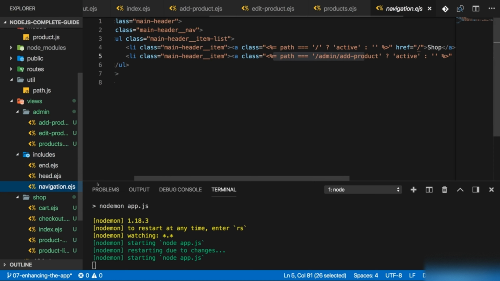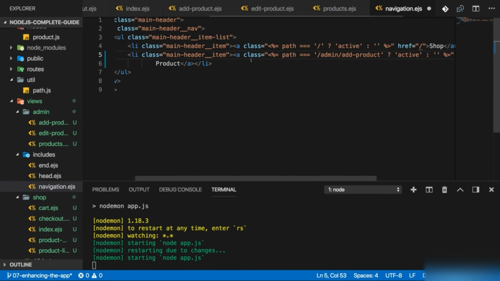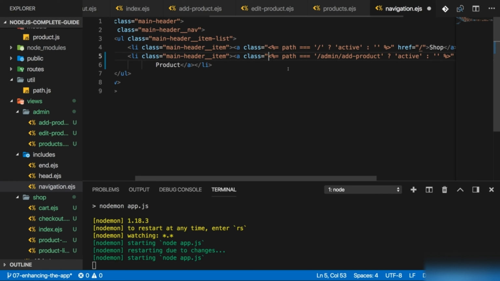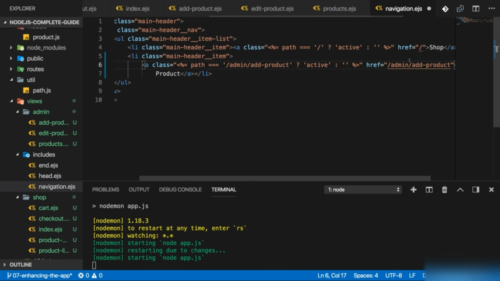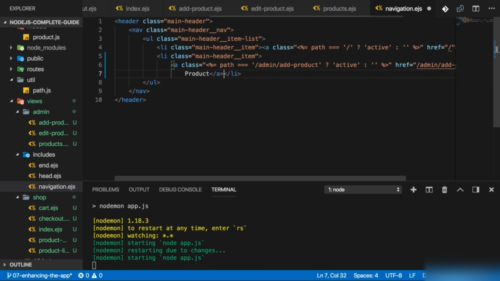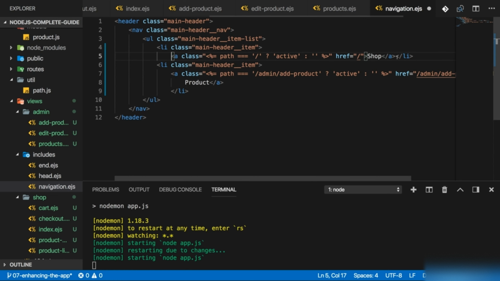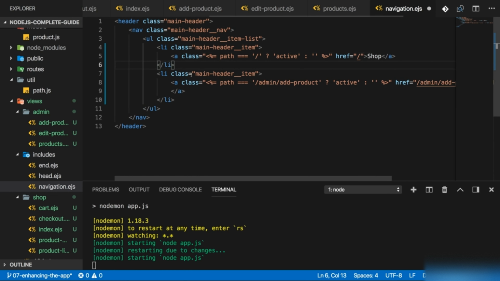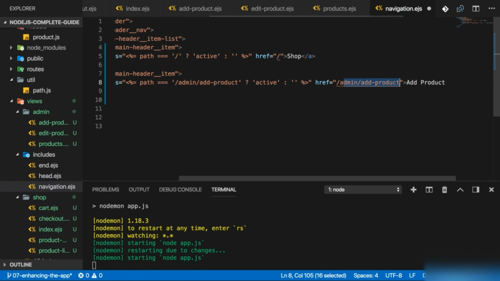Now let's go to the navigation, and there I also need to work on the available navigation items. Because right now, if I structure this a bit different to make it easier to read, like this, we get two navigation items, one for the starting page and one for adding a product in the admin area. Now, of course, you could argue that you in general don't want one navigation with all the normal customer options and all the admin options. But that is something we can tackle later.